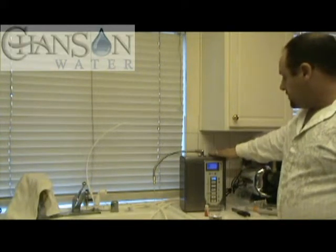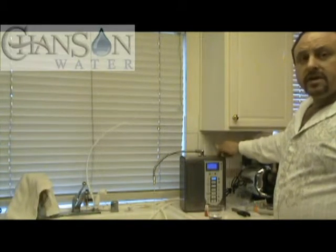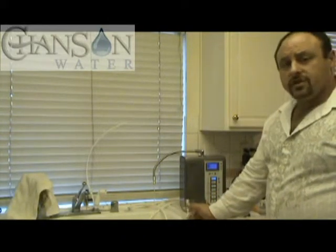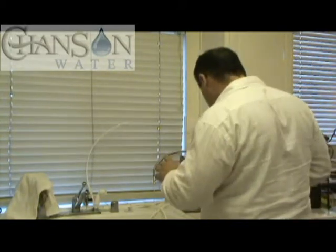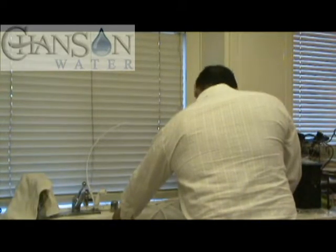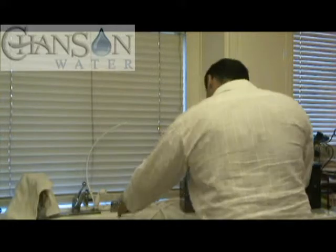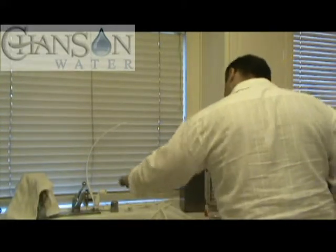Now, whenever you set these machines to the strong setting, they're going to beep. And the beeping is going to stay the whole time that it's on strong, because it's a warning or an alarm to let you know not to drink this water. They don't want you drinking the super strong water. So what I'm going to do is collect some of this acid water here at the strong setting, and we'll do another little test on it and see where it's at. Rinse this out a bit.